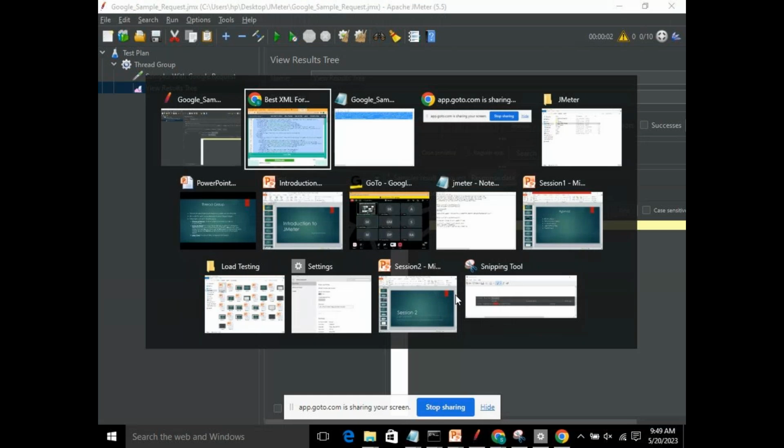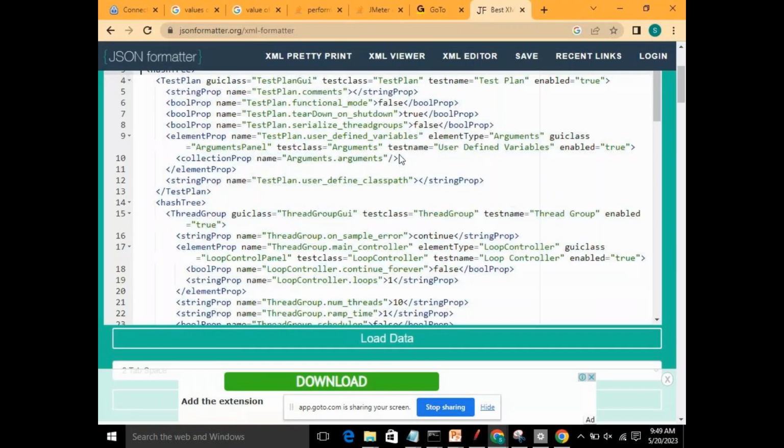See, if I just check over here, this is an XML, as you all know. Now, if you see, this is a thread group, and over here, this is a test plan. We have different classes for the test plan, and for the thread group also we have different classes. So if you see over here, this is a test class. What is the GUI class related to it? That is a thread group GUI. So all these are basically Java classes that are there in the Java library.